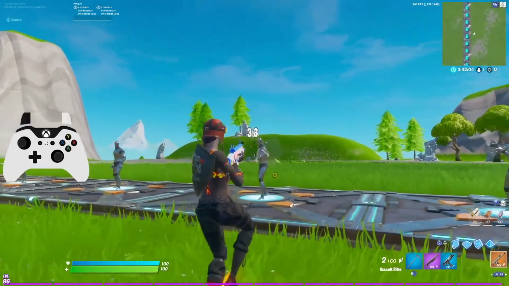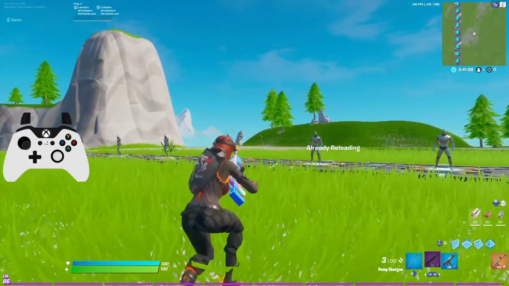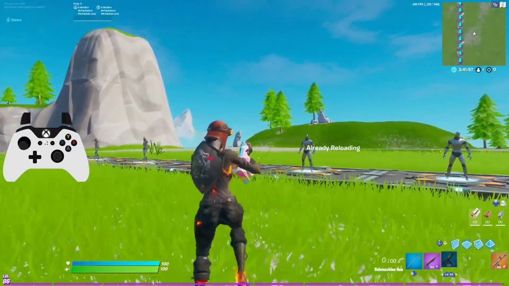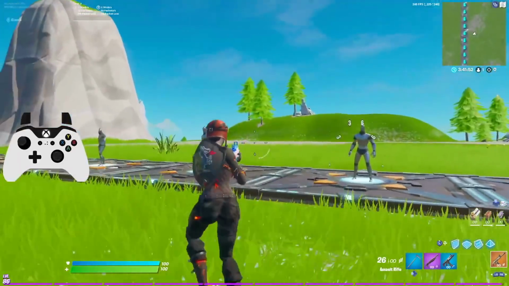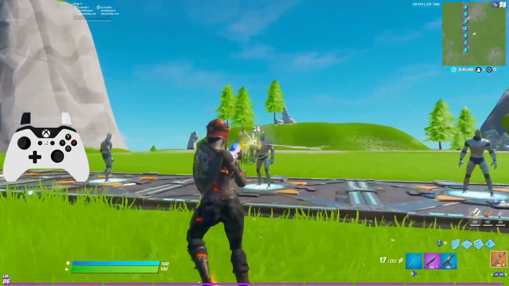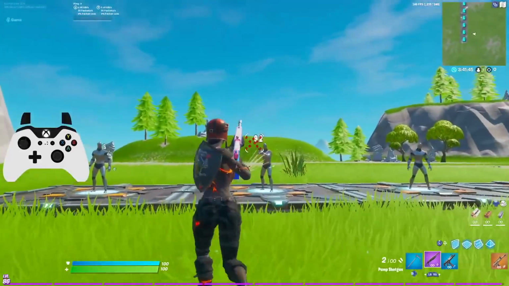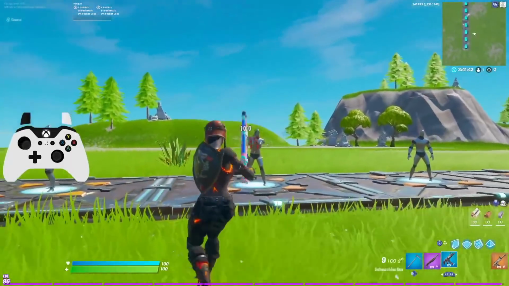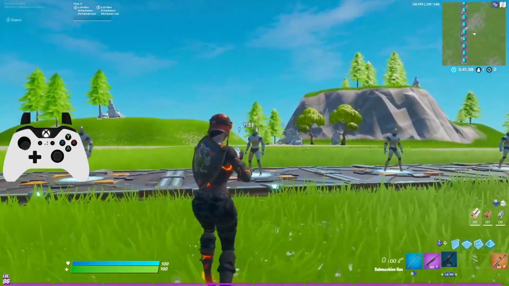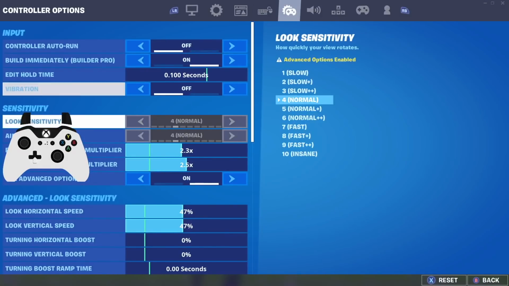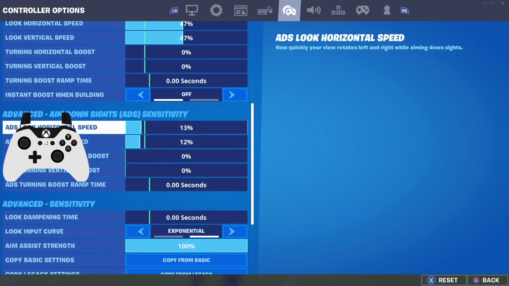When it comes to hip firing at close range, I feel like I really do very well on the sensitivity that I have. I don't feel like I have any problems tracking. It doesn't feel like I'm all over the place. So that's why I like anything from a 47 to a 49% when it comes to your X and Y sensitivity. But as I mentioned, if you feel like you want a little bit of boost on your flick shots, you can definitely turn up your X sensitivity. So for example, you can play on a 48 and a 47%, or you can play on a 49 and a 47% if you would like. That's something that I would recommend as well if you wanted a little bit extra boost when it comes to your flick shots.